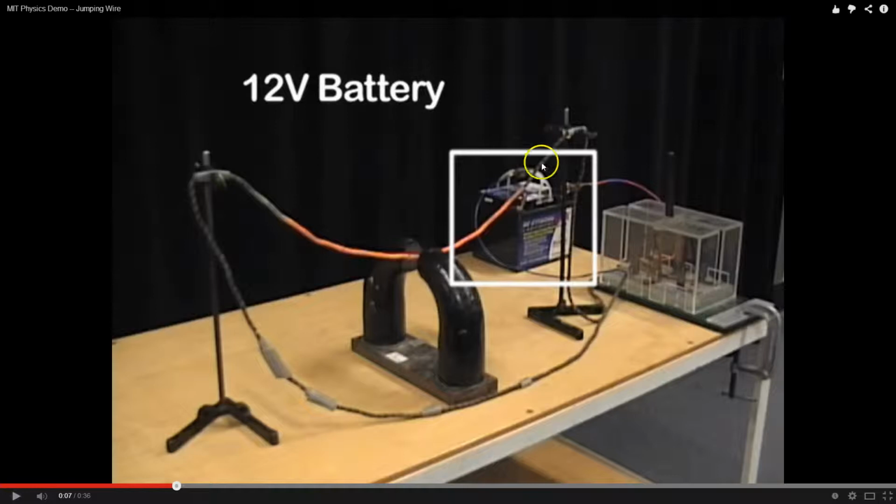Now, in this case, the long wire, we have a wire connecting to a battery and a switch. Right? The black things there are magnets. So you see the wire actually goes through the magnets. That means the wire goes through a strong magnetic field. Now, just say what happened when the switch turned on and when the switch turned off.